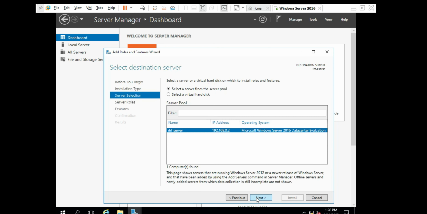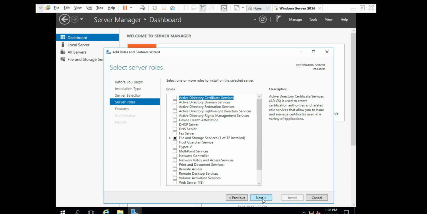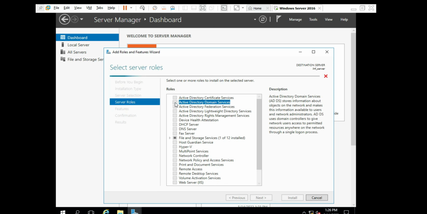We press the first option and press next. Okay, server selection. We have only one server. My server name you can already see, Ismail ISF server, and my IP address is the one I gave some time ago. So I press next. Here you can see which features to install in my server. So I select Active Directory Domain Service.